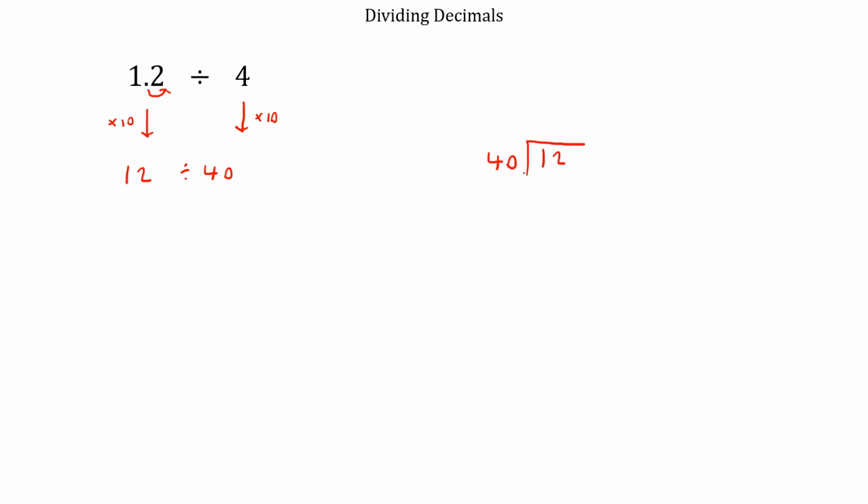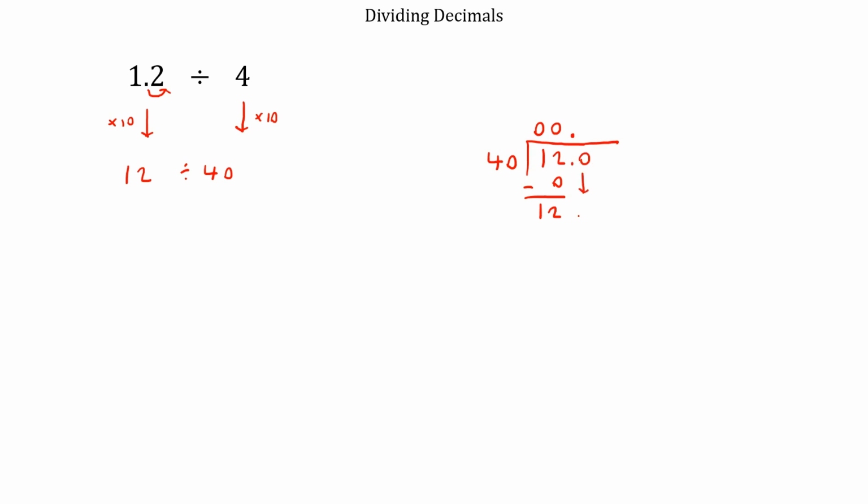Well, first things first, how many times does 40 go into 12? 0, right? 0 times. So if I subtract this, I'm going to end up getting just 12. And then it's going to be a 0 here, a 0 here. Now here's what I'm going to do. I'm going to add a decimal place right here. I'm going to add a decimal place right here. And I'm going to add a decimal place right here on top as well. Now I'm going to add a 0. Now would you agree 12 is the same as 12.0, so I'm not doing anything illegal.